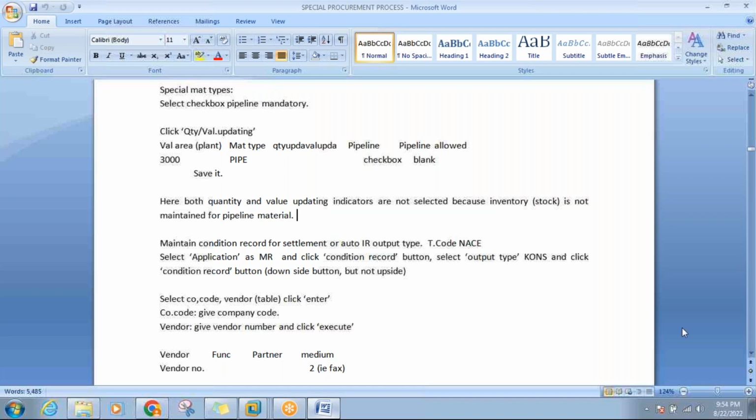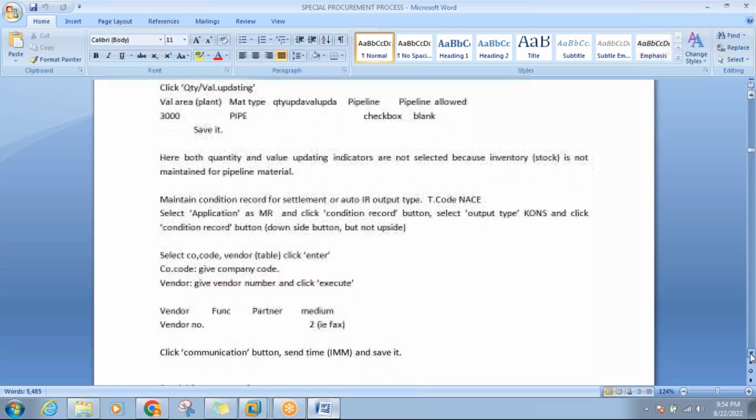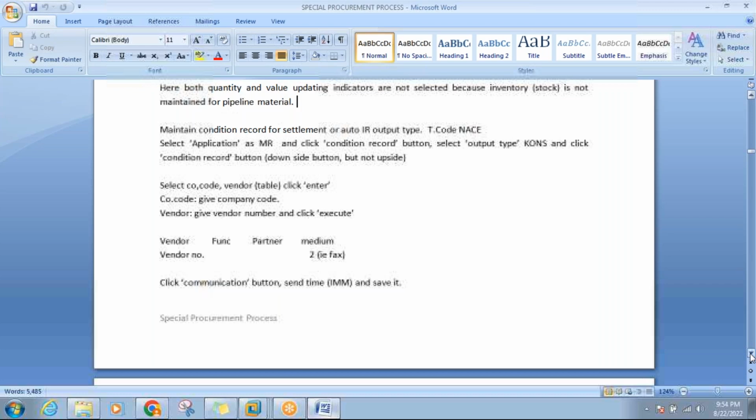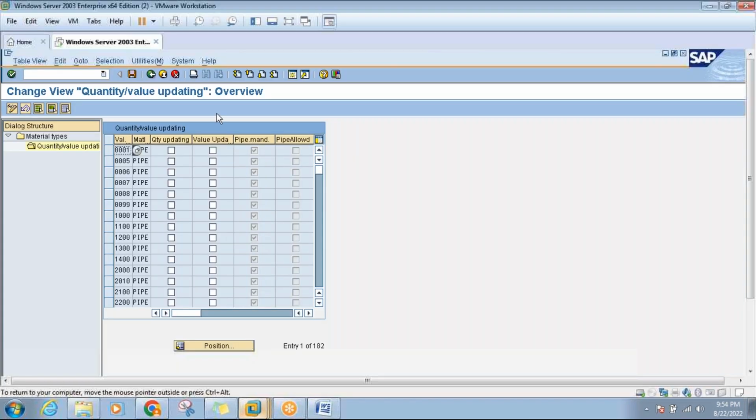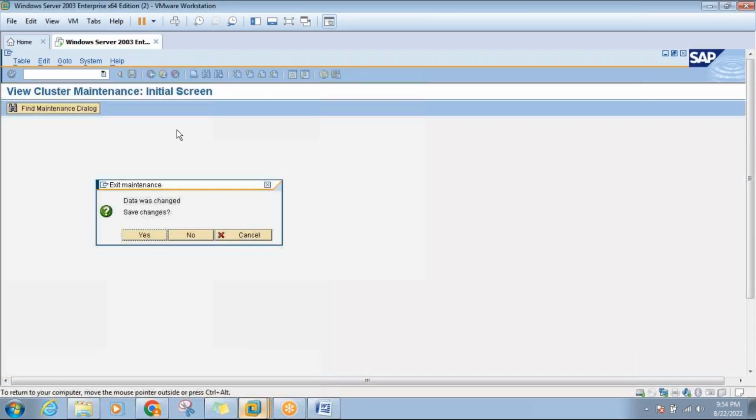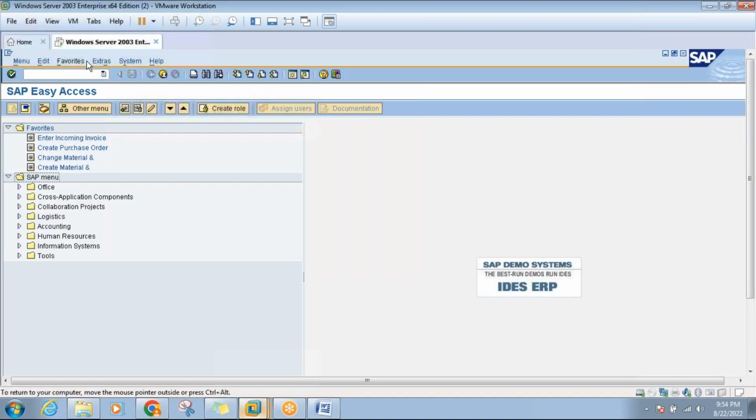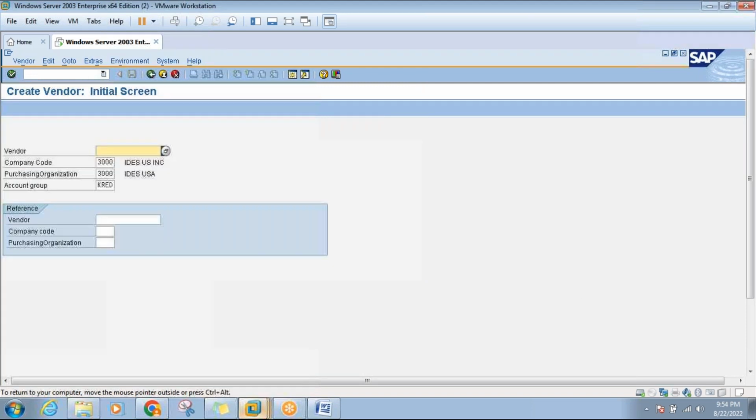We'll see. Okay, and directly from here, we can do this customizing part also. Let's say I'm trying to create one vendor. So with the XK01 transaction code, let me first try to create a vendor.